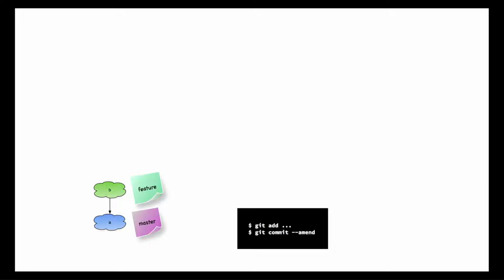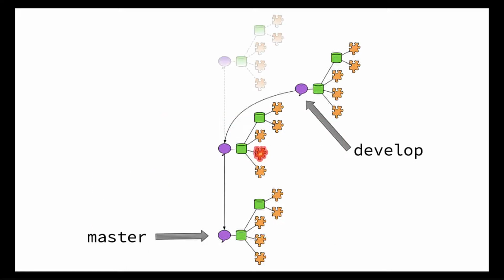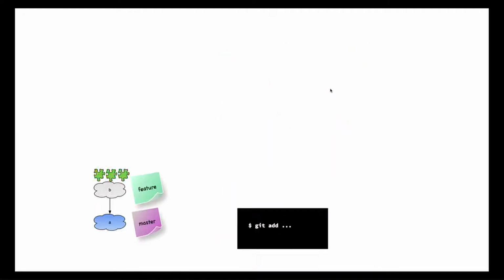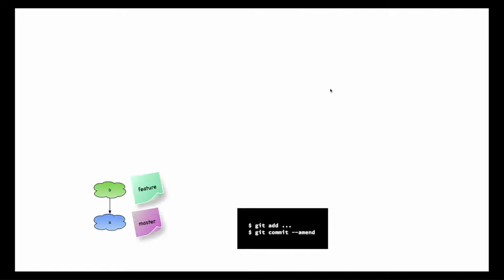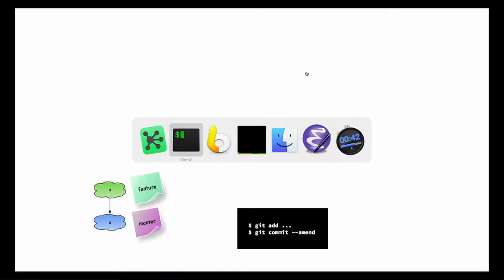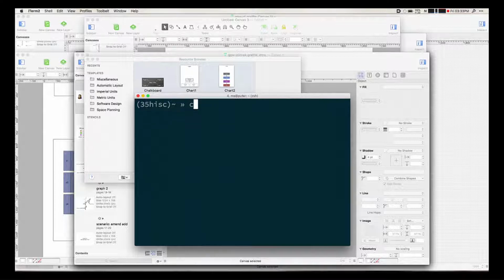Commit amend will create a new commit, kind of like this. It will take the new contents and create a new commit and replace, so that it appears that you committed everything in the first place.